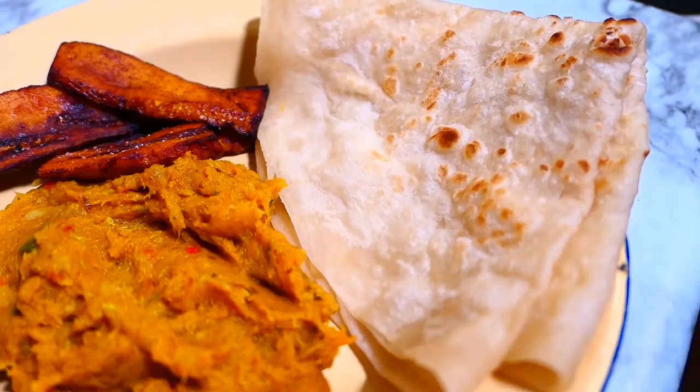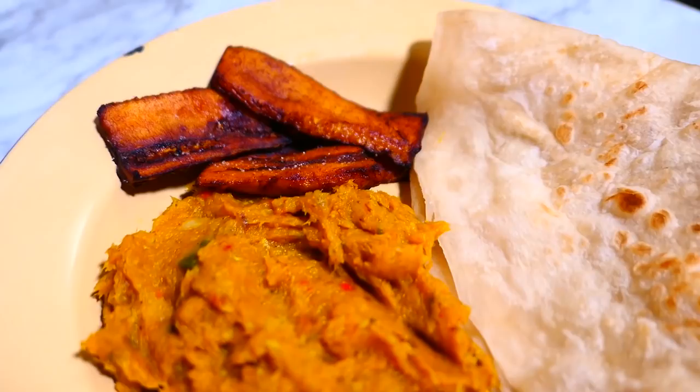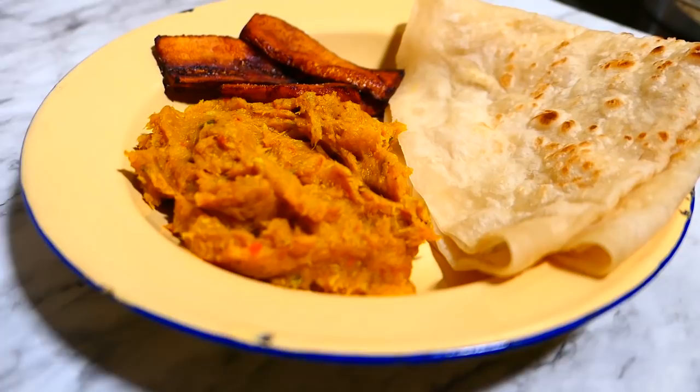So dinner is finally ready. I have some of the curried pumpkin with saltfish, the dosti roti to eat it with, and some fried plantain. And of course I have my enamel plate. This enamel plate getting real action. I need to get a few when I go back home.